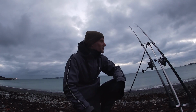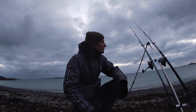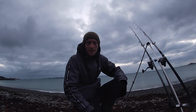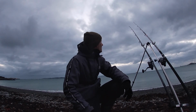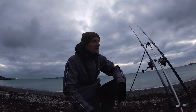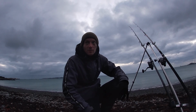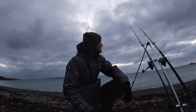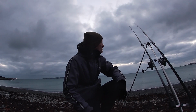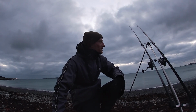Okay, well that's it for this morning. I'm going to bring both those rods in now. Tide's dropped a lot and proper daylight now, so it's died off. But all in all, it's a good session. Glad I woke up early, came down. I would have liked to get here a bit earlier, but to be honest, nothing happened for the first hour or so, so it didn't make too much difference. But yeah, 2 bass and a dogfish.